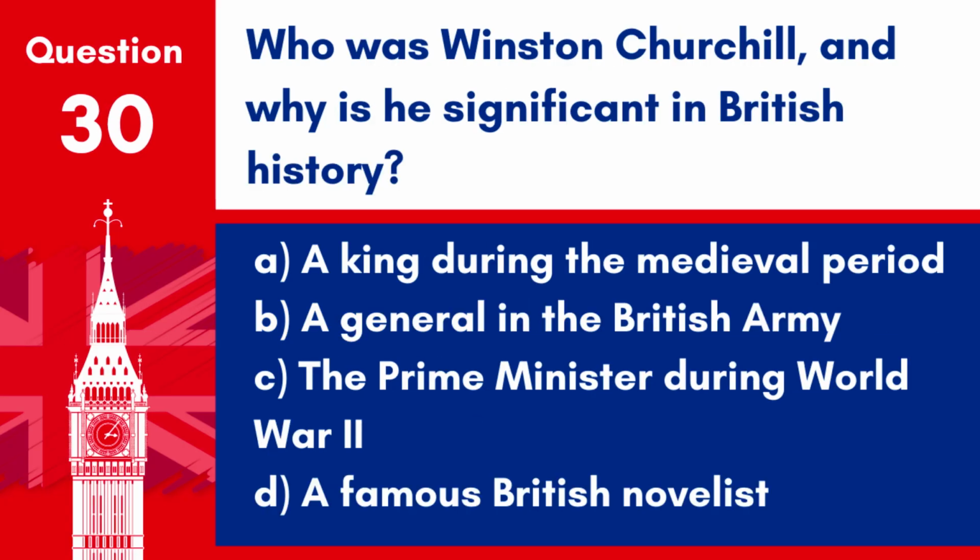Question 30. Who was Winston Churchill, and why is he significant in British history? A. A king during the medieval period. B. A general in the British Army. C. The Prime Minister during World War II. D. A famous British novelist. Answer C. The Prime Minister during World War II. Winston Churchill was significant for his leadership of the UK during World War II.